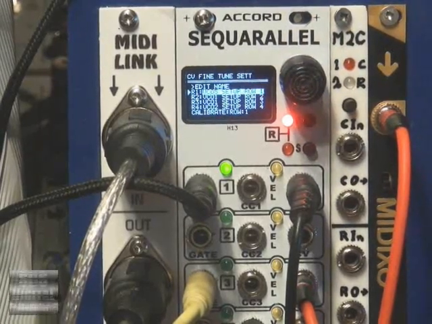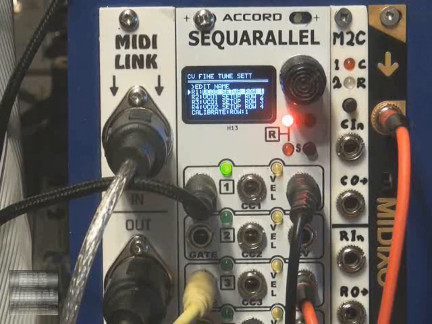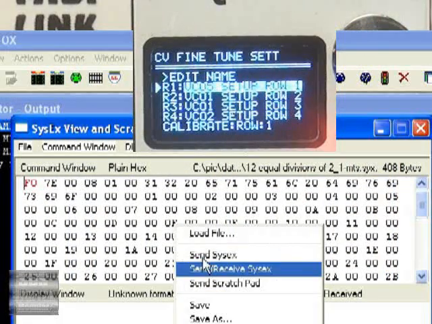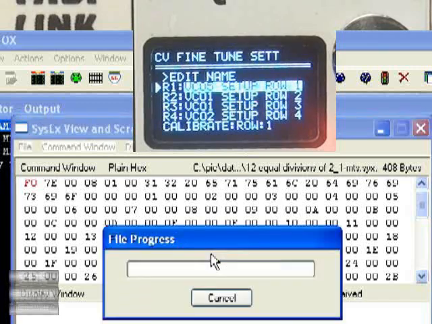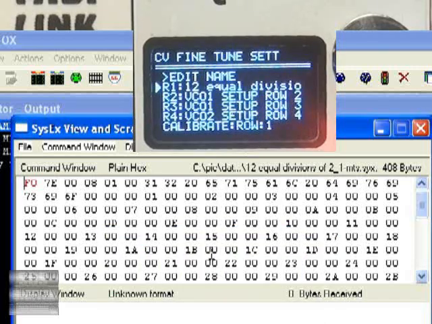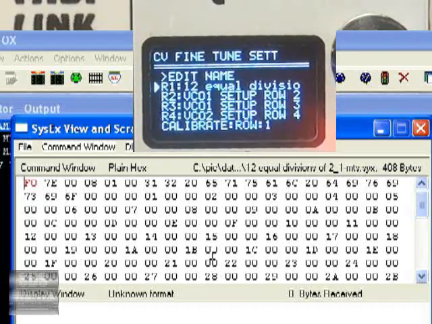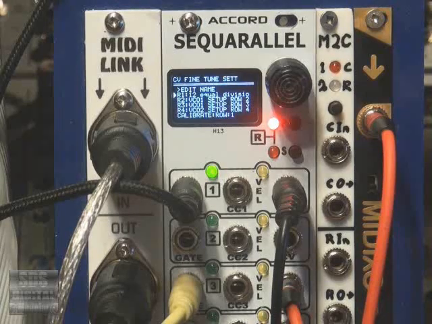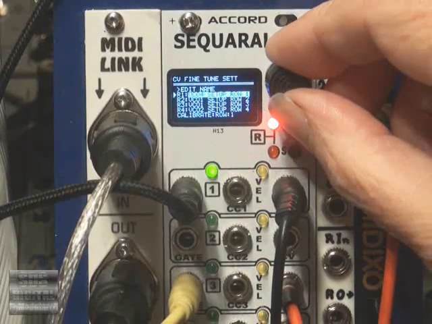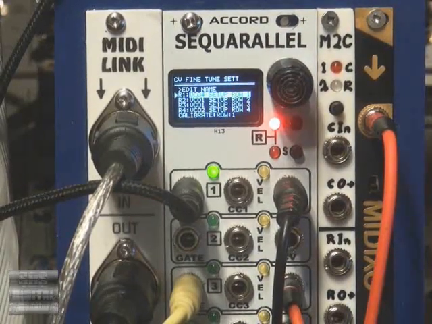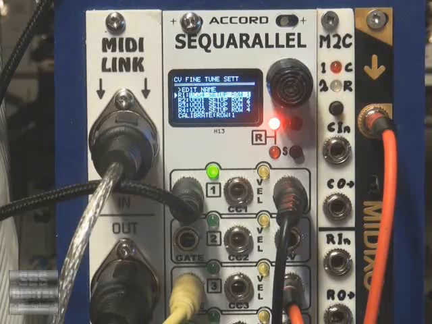There is also a special Scala sysx that will revert the VCO selection to the original tuning, be it calibrated or factory, which pretty much sounds the same as this. I'll post it on the site eventually. This one I think was 11 Edo machine. Let's load it and see.